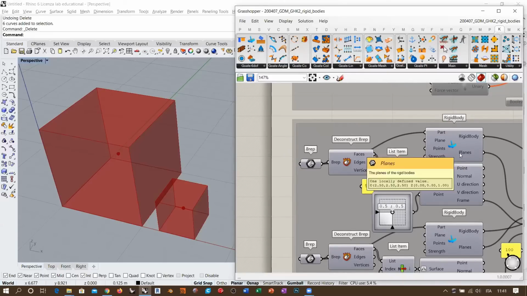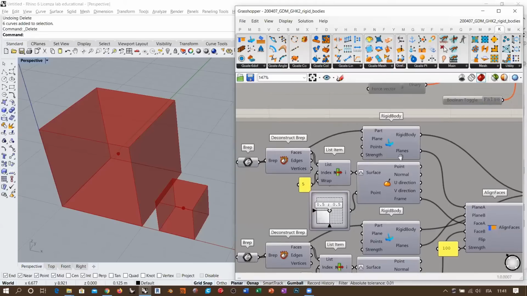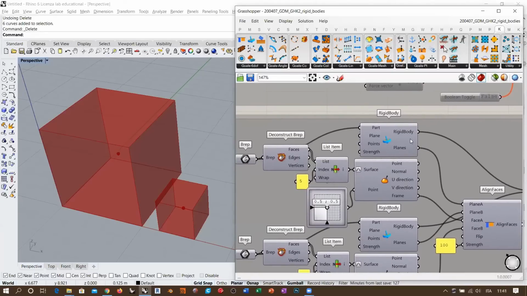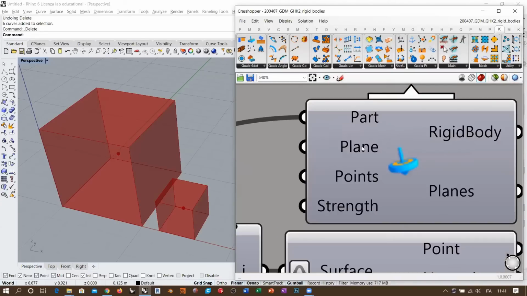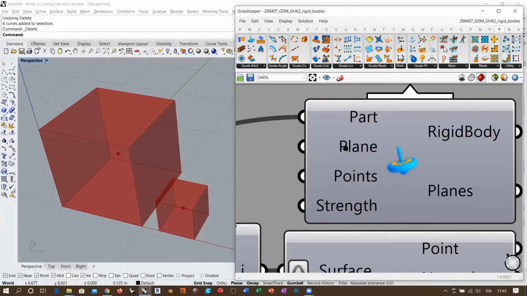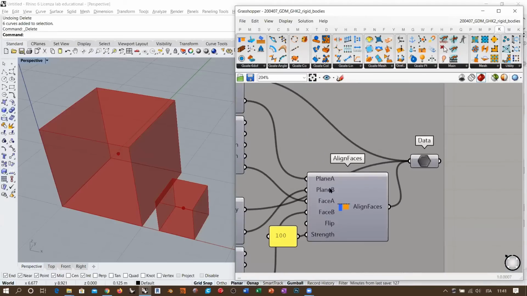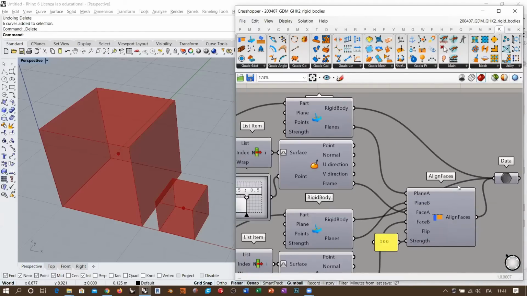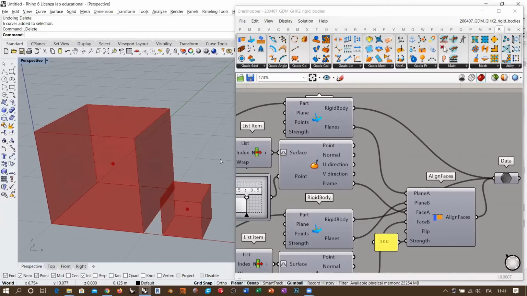Then plug these meshes into the part for the rigid body simulation. And you see that, as I was saying, when you work with rigid bodies, you always have this plane input. Now this plane might be misleading, confusing somehow, because in some components, like for example the align faces, one could by mistake interpret these planes here as the planes that you want to align, but it's not like that.